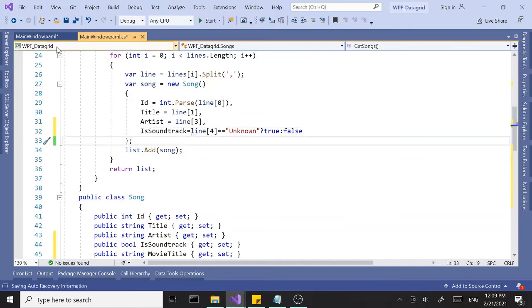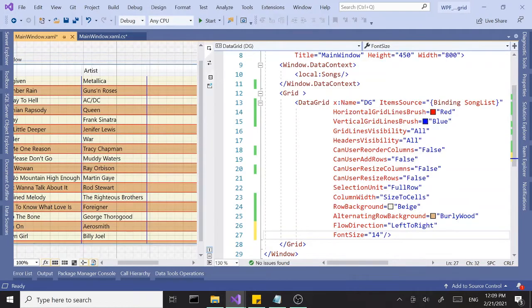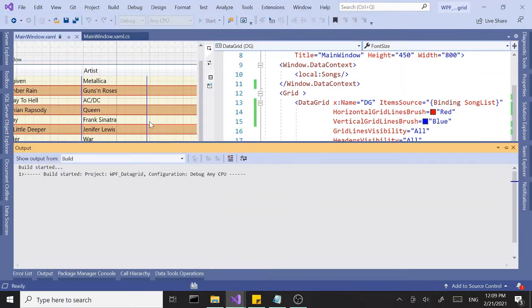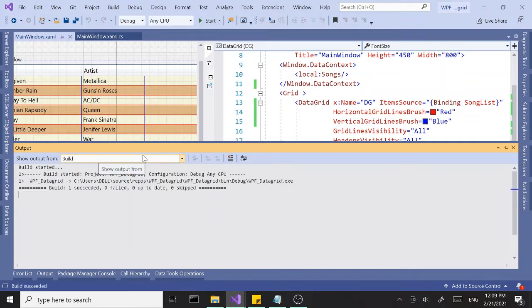Okay, if we go back here and rebuild our solution, we'll have a nice check mark that says whether it's a soundtrack or not.